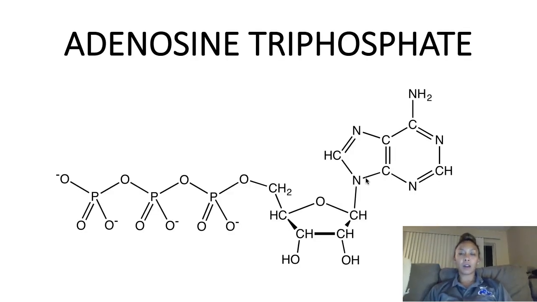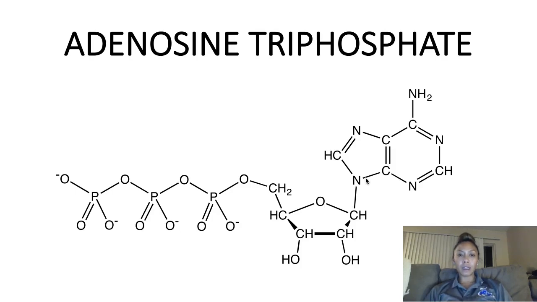So what we notice here on the screen is the molecule adenosine triphosphate, which stands for ATP. On our left, we see that there is a triphosphate molecule bound by a ribose and bound by an adenine. The ribose and the adenine together make adenosine, and the left molecule makes triphosphate, and together it makes adenosine triphosphate. As we notice in the triphosphate molecule, there are phosphates, and there are oxygens, and it's a high energy bound molecule.